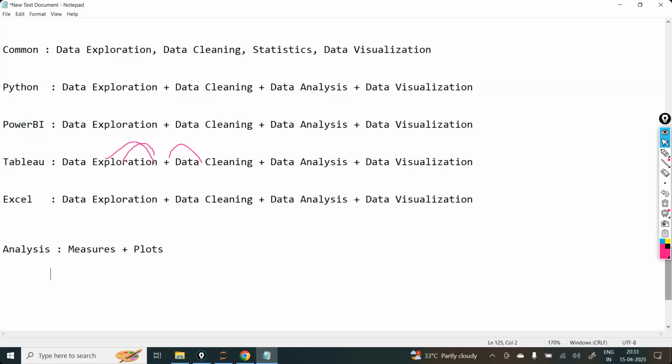Plots. What are the univariate plots? What are the bivariate plots? I asked you to write the number of variables also. In the table, one column is the number of variables. In the second column, I asked what the types of variables are. Now you'll understand the importance of that table.